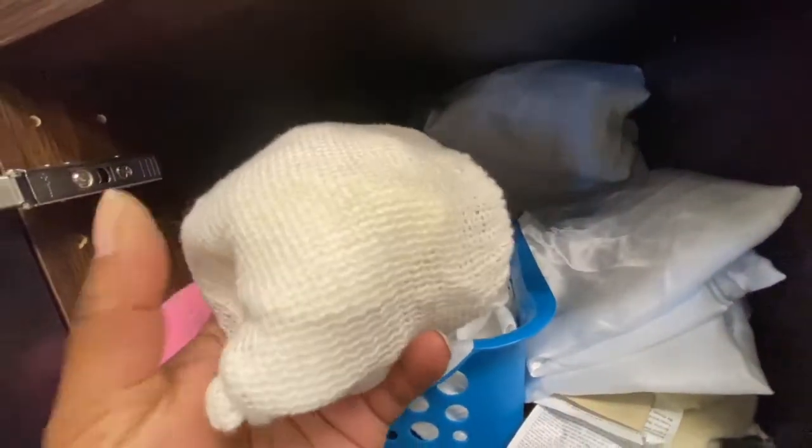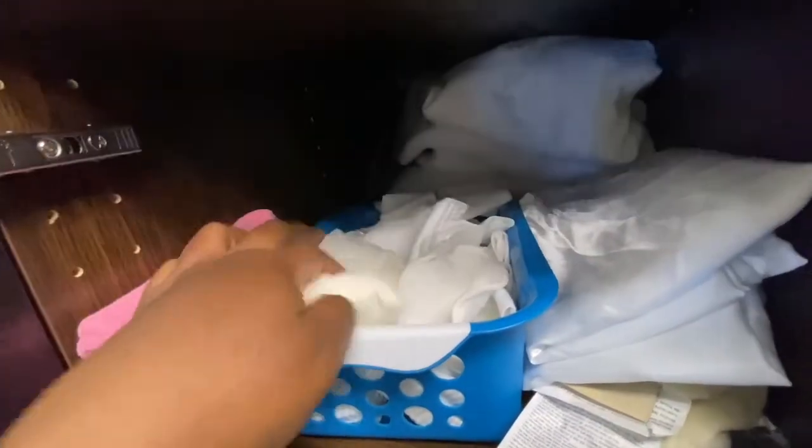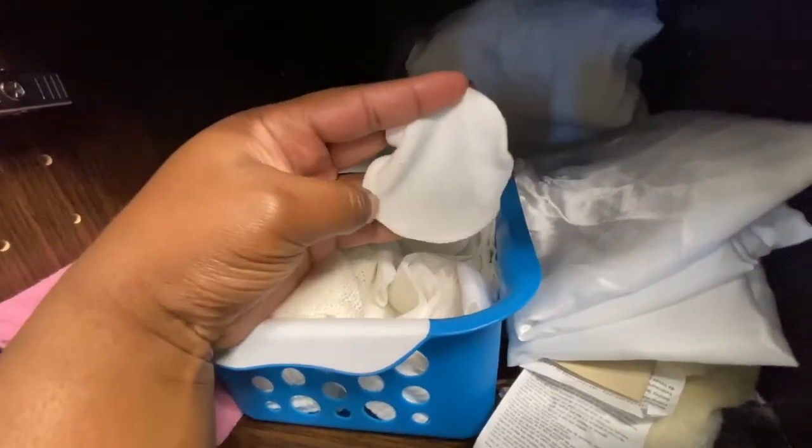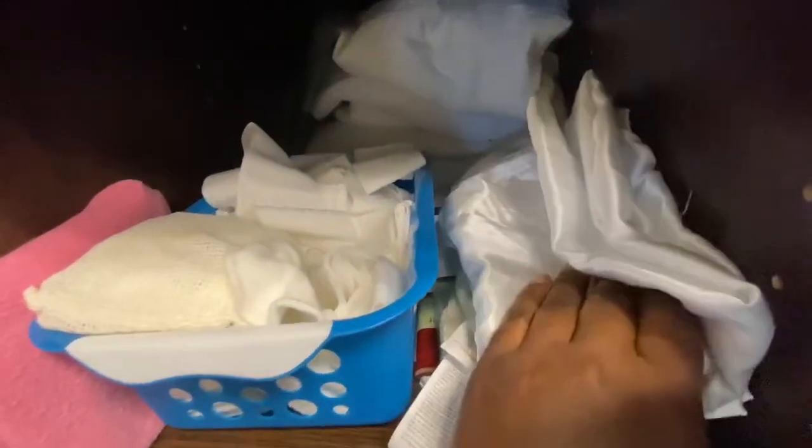Coming over to the cabinets — I have my blankets up here, I have my spa wraps back there. These right here are cotton facial rounds that we use for anybody who is allergic to the sponge. This is one that's out — these are machine washable. I have the head wraps, I have pillowcases, and a neck pillow that you warm up in a microwave.